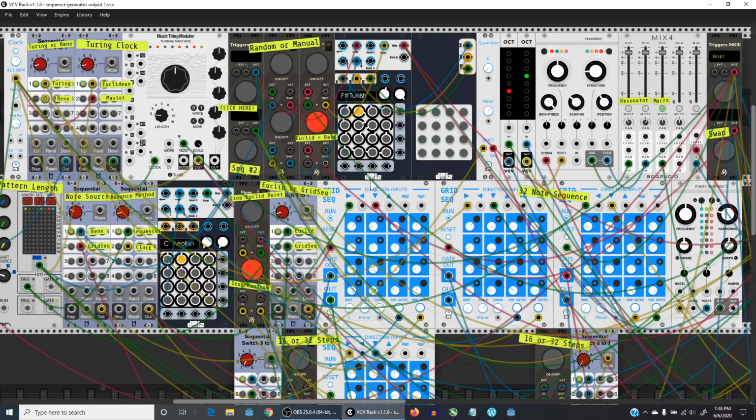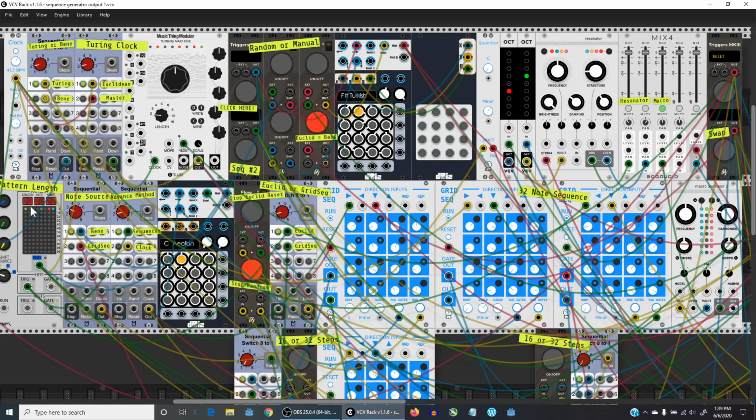Now you can decouple this grid sequencer from the Euclidean sequencer. And you do that by, the first thing you would want to do is to use the master clock as a source. And then here you can say stop the Euclidean reset. So the Euclidean sequencer will reset each of these sequences.